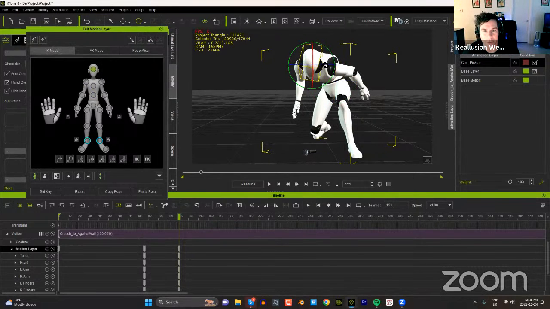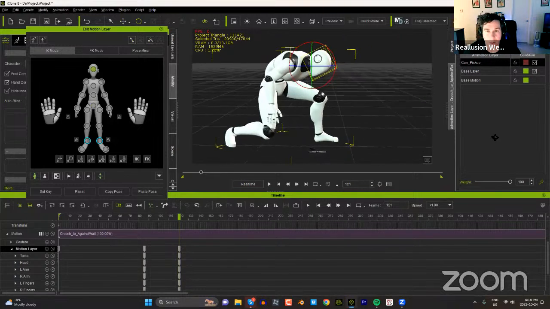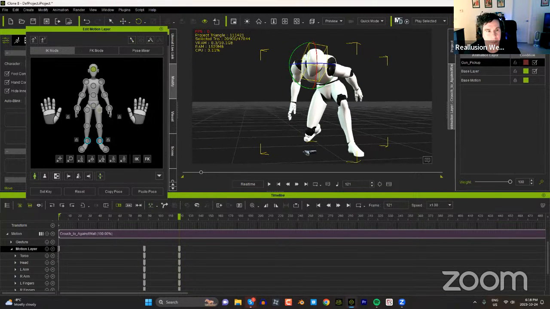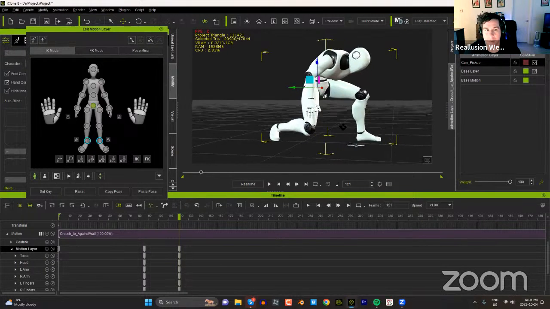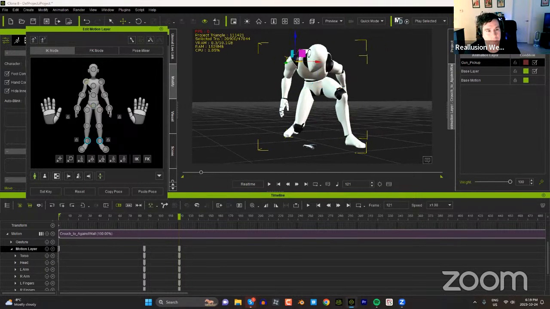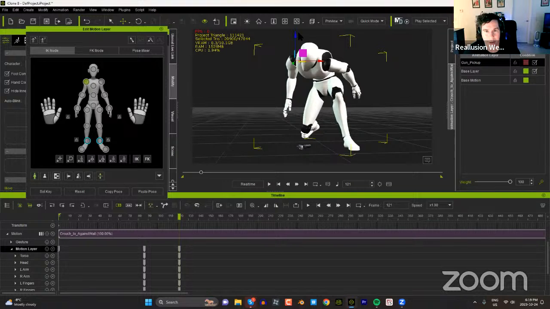We move the head a little bit, so he's looking at the gun there. All right, so I think we're okay there. We can maybe move the hip down a little bit. We don't want it to be too far down, otherwise his knee will go through the ground plane. But now what we can do is take the shoulder. Again, moving from the hip is normally the way I start it, and then I tweak it later on.